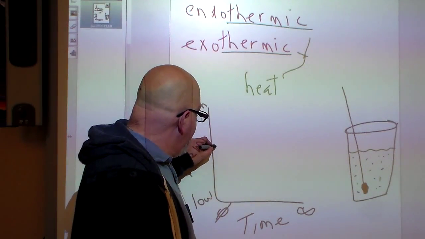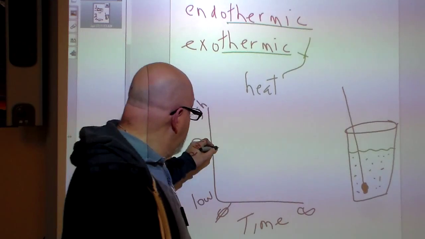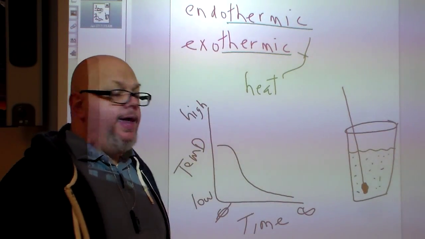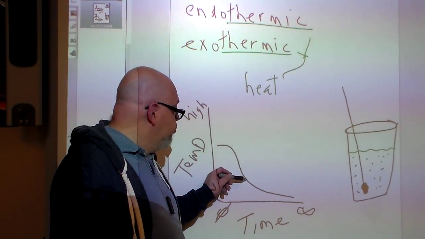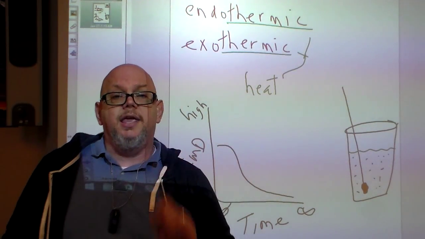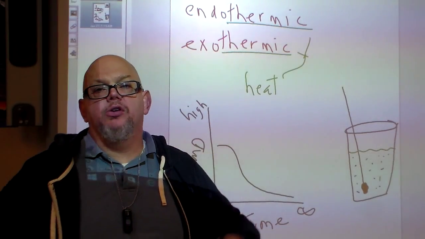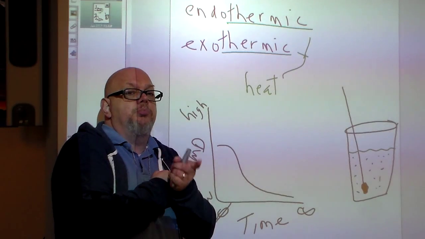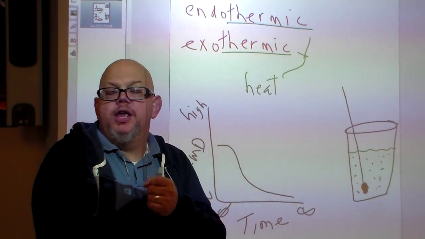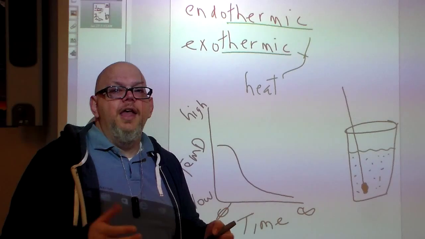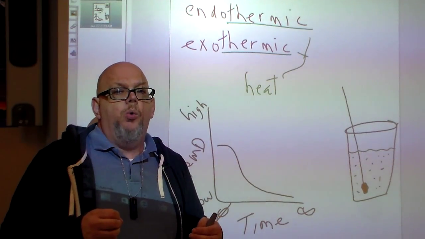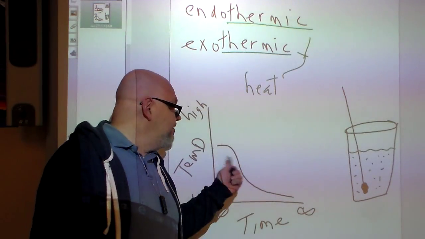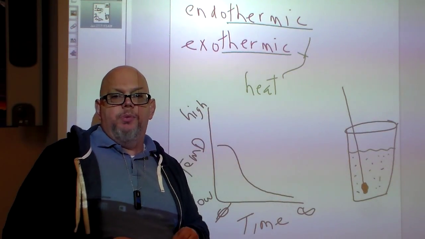So if we have a temperature-time curve, it's going to look something like this. Okay, so you're going to see that the temperature will drop. What does that indicate? It indicates an endothermic reaction because the heat is being absorbed by our reactants to make new product, and the thermometer is not picking up this extra heat. The thermometer is realizing, oh, we got less heat, so the temperature is going to go down. That's how we know it's an endothermic reaction.